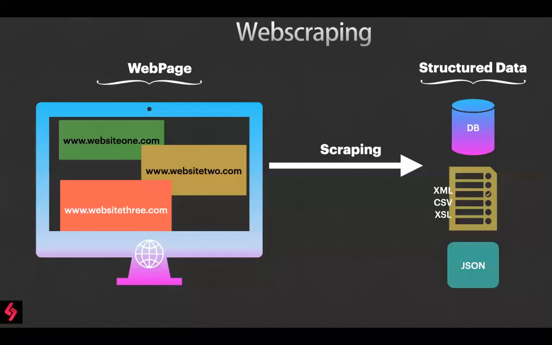This is only applicable for internet applications. For example, there is a website for your competitor, and you want to see how your competitor works with respect to the data. So you can use something called scraping. What will scraping do? It will go to the website, extract the information and store it into structured data. It stores into a database or into XML, CSV, XLS, and even JSON format. How you want it, you can decide, but scraping will extract the important information.